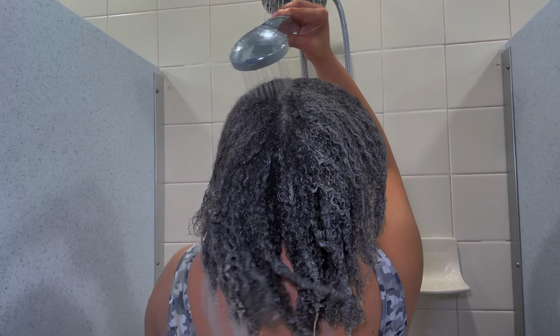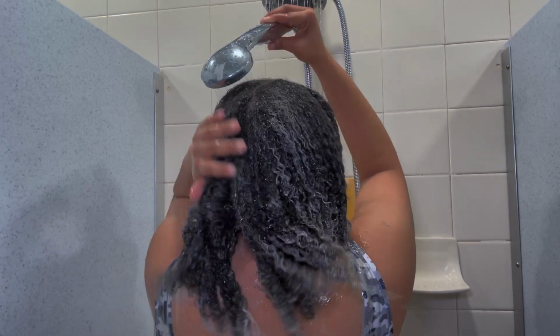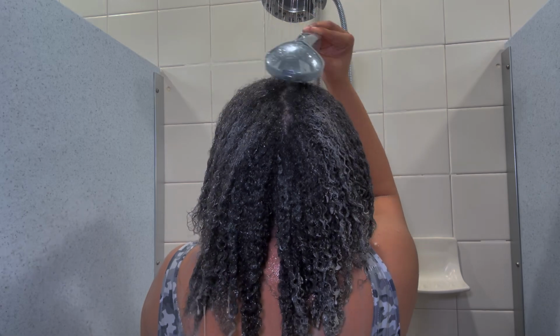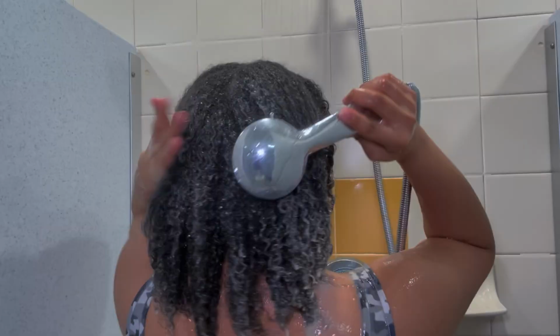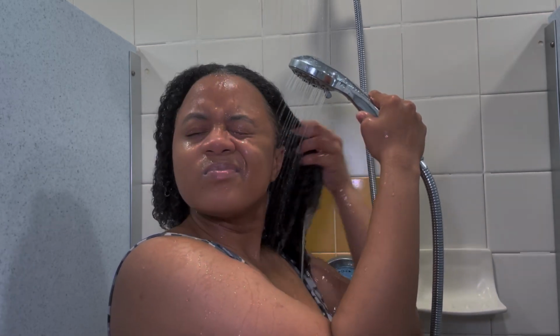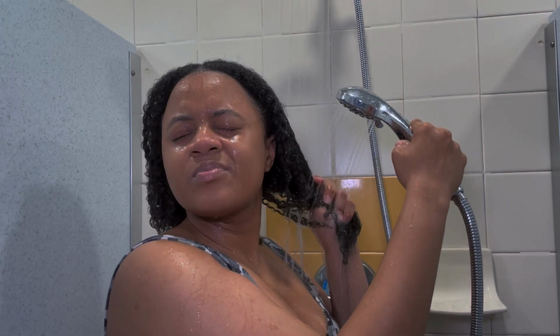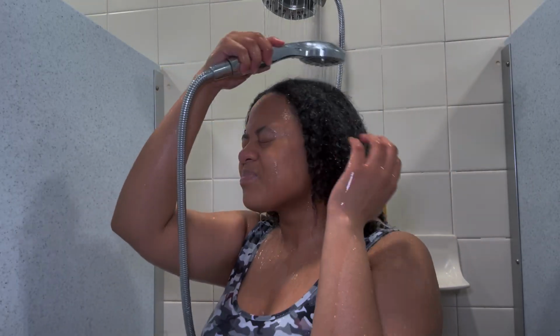So I want to give y'all a little background about my hair. My hair had been up in a wash and go and a puff and a ponytail and different hairstyles for about 2.5 weeks. So my head was dirty, lots of buildup, dullness, wasn't shiny, wasn't getting moisturized, and I was applying a refresher or water or gel or edge control to my hair every day, and if not every other day. So that was a huge contributor to why I decided to use the clay mask, and hopefully that will help us see the true results from Camille Rose Naturals.